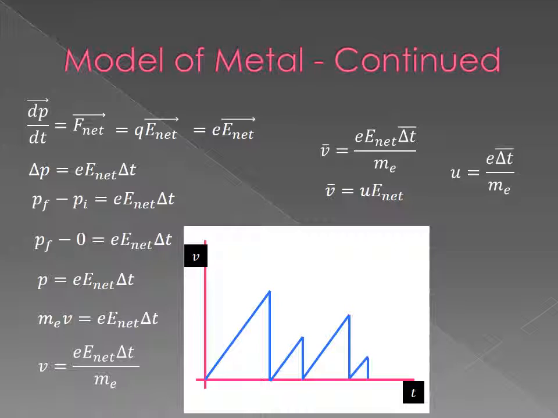So what we're going to say is our charge mobility is equal to the magnitude of the charge on the electron, times the average time between these collisions as it moves down the metal, divided by the mass of our object. Basically, we find that the mobility of charges, the constant U, depends on the amount of time that these electrons can experience this force before colliding with something in the metal. So each metal is different.